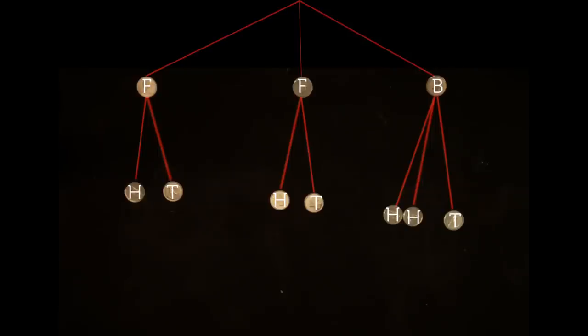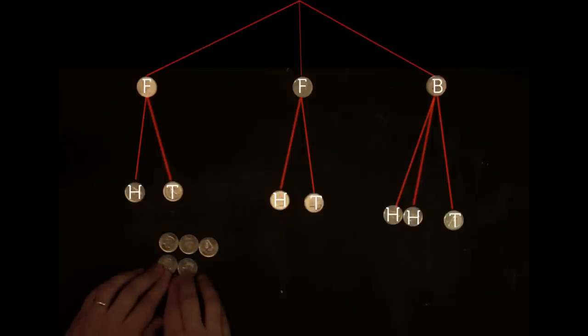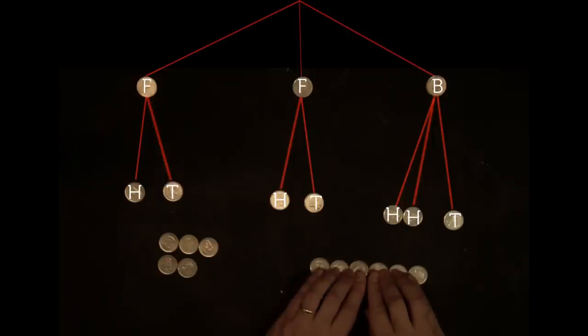Now, the trick is to always make sure our tree is balanced, meaning an equal amount of leaves growing out of each branch. To do this, we simply scale up the number of branches to the least common multiple. For two and three, this is six.